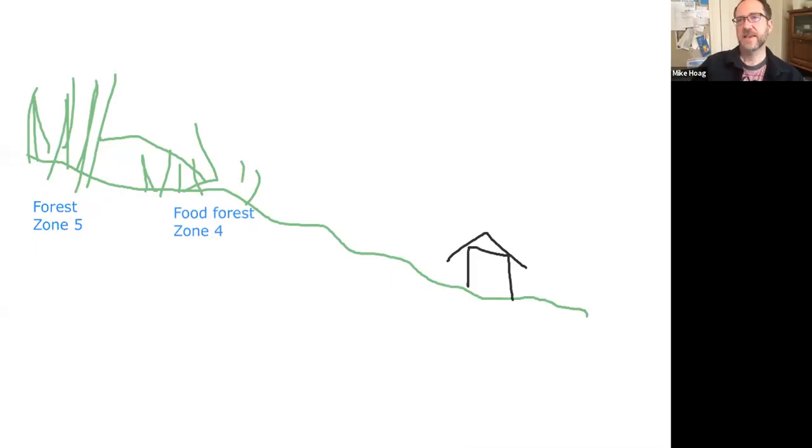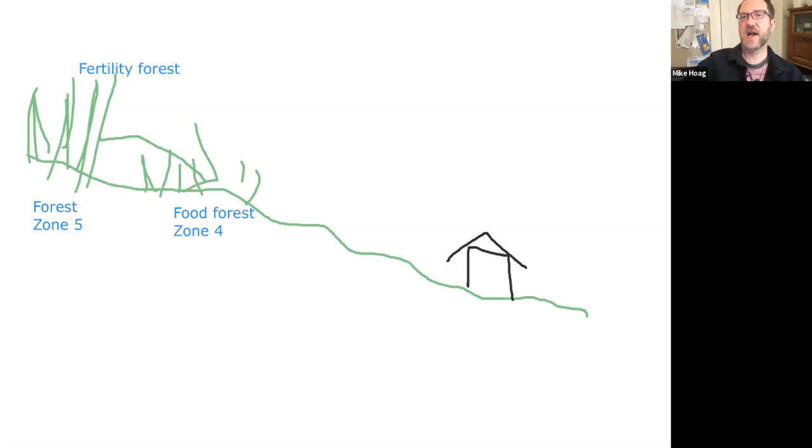But what we get is it's downhill, and this is a very common pattern all over the world, having fertility forest at the top of a hill. So what I'm seeing here is that in a way, this zone 5 is providing some material and some fertility for our zone 4 area.